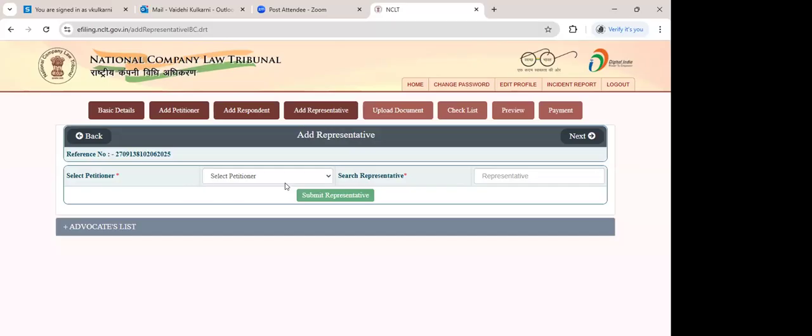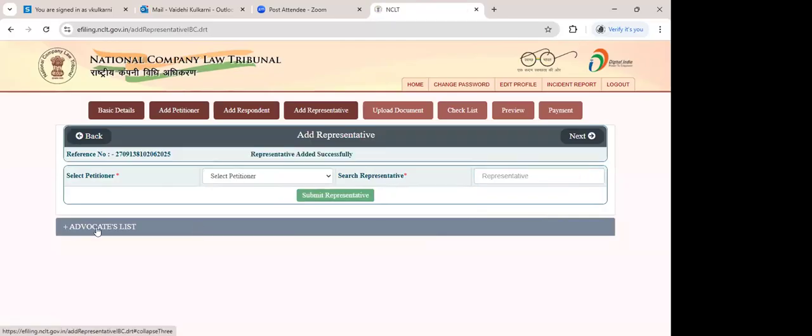Yes, so we are here at the stage of adding representative, as in who will represent you in this particular application before the NCLT. Herein we can select from the drop down the number of petitioners we have. In this representative column, you have to select the person who will appear before the NCLT on your behalf. For now, I'm just putting in Kanj. Whenever I type in Kanj, I have to select from the drop down the correct person who's going to represent me. Most of these advocates, or most of the law firms, will have only one registration. So I'll select that and I will submit my representative here.